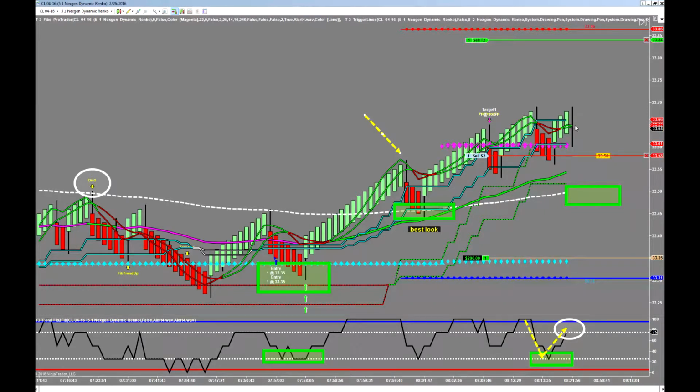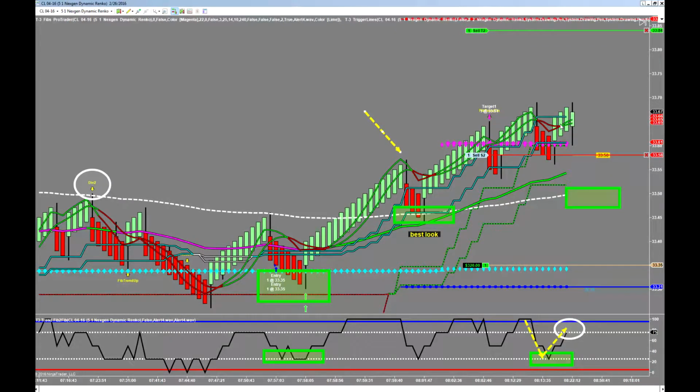Now that we've got small triggers inside of our synthetic triggers here, the cyan synthetic triggers, if we make a pivot to the downside, which you can see the reversal bar marker at 33.58, then that'll be enough to give us divergence and get us out of our position, and we'll start looking for some lower levels for the next buys if we get them.